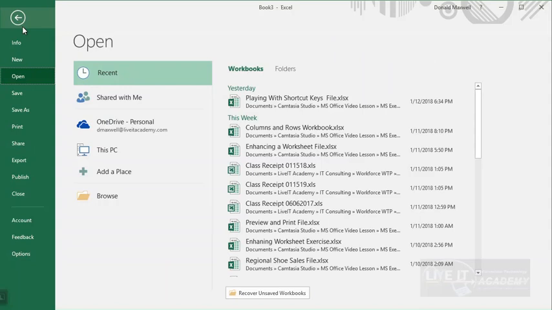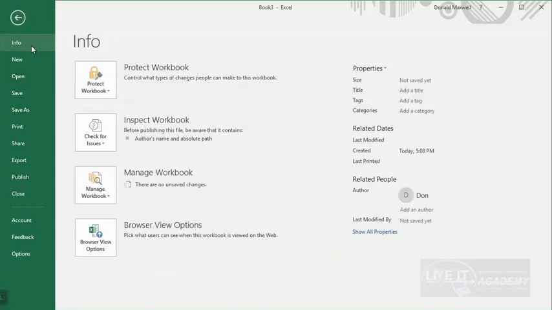As you can see in the File menu, there are many different options. Starting with the Info option, many people do not fill out the properties, but you should. This identifies the owner of the document and allows you to search for the document easily on your computer.